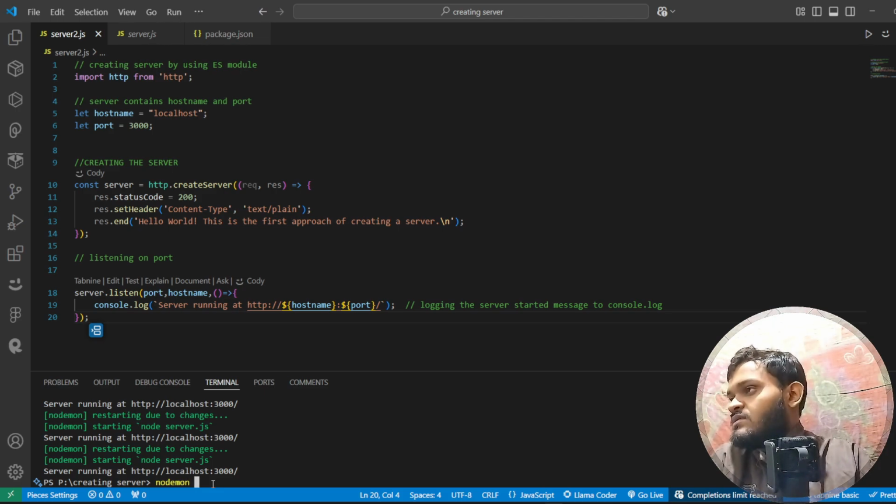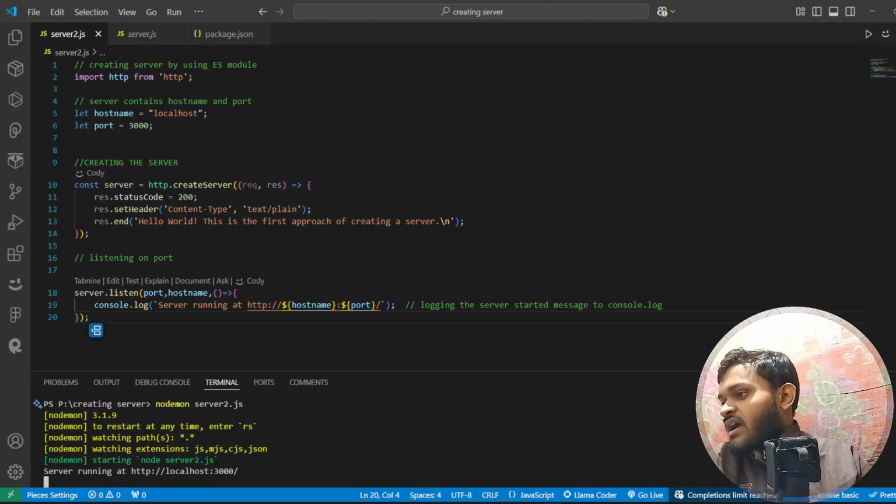nodemon server2.js, and see, the same thing is running over here.